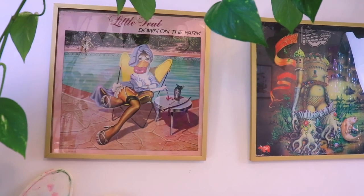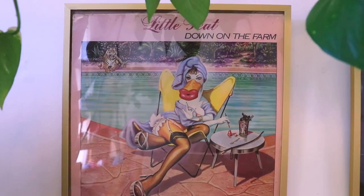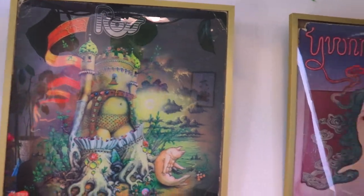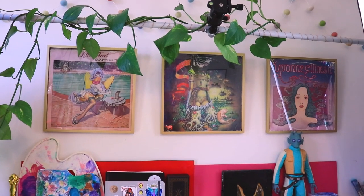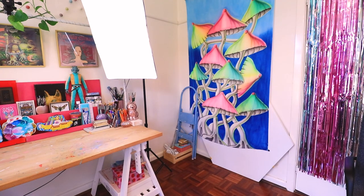In here I just have more erasers - in Australia we call them rubbers but I know in the US you call rubbers a totally different thing, so I'll say eraser. Just above the workstation I have three vinyls that I collected and thrifted over the years. I've never actually listened to any of these vinyls because I've never had a vinyl player - I just got them because I like the art. I think the art is absolutely hilarious and this one is very on-brand, this one I love for the psychedelic nature of it, and this one I absolutely love for her hair and the colors. All together they fit in this space really nicely. Then here is the worst corner - the dead corner.